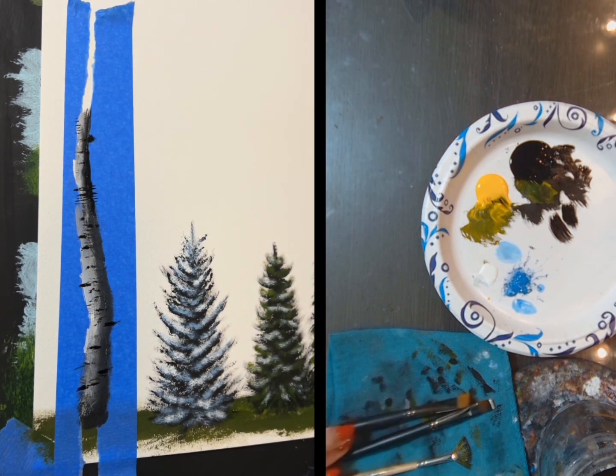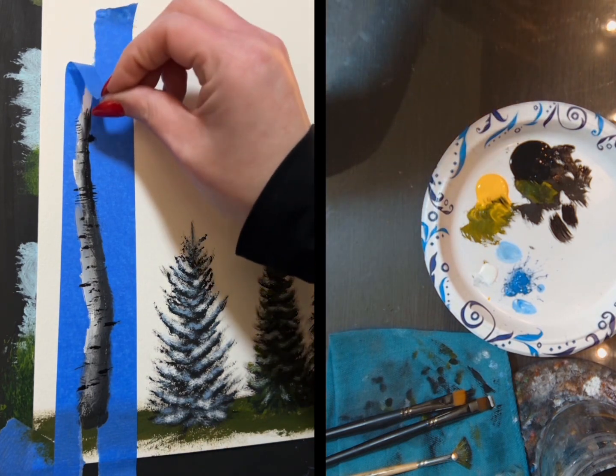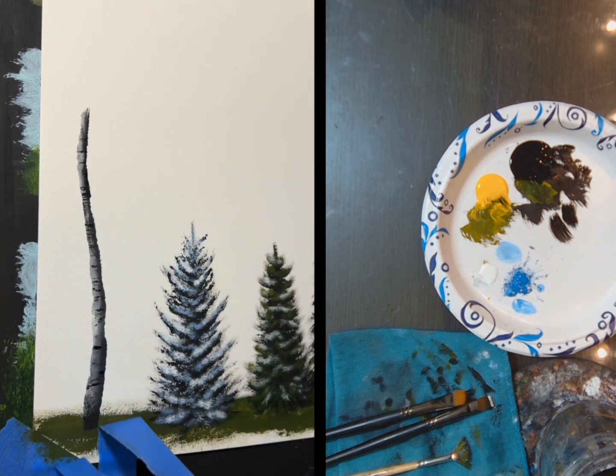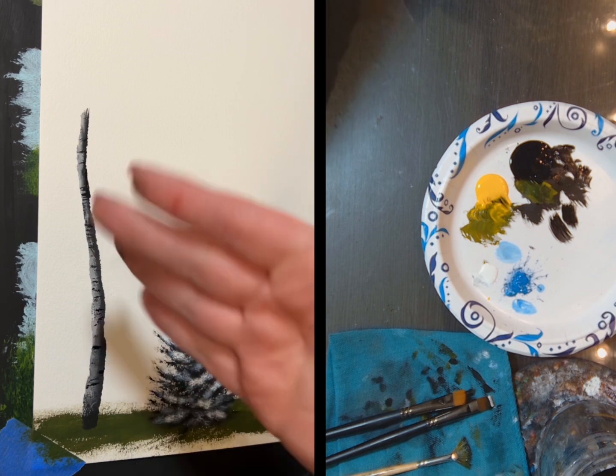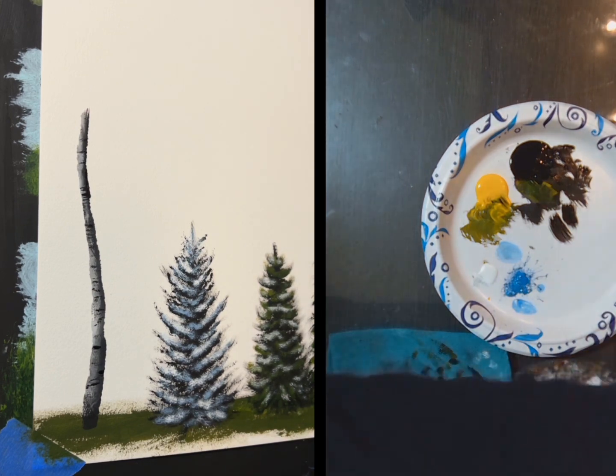There we go. And then when you pull your tape away, you've got this awesome birch tree. It's nice and irregular, and you've got instant shadow and highlights. Now I have a full video tutorial on just this, but that's just a small demonstration. Okay.